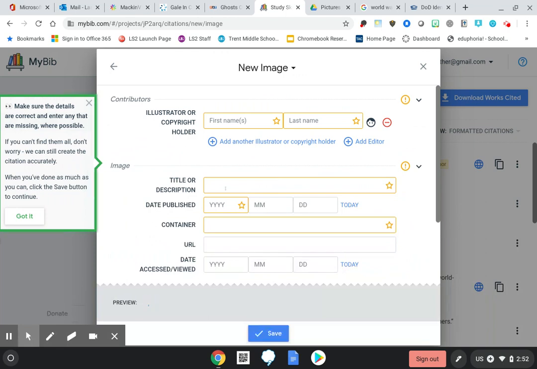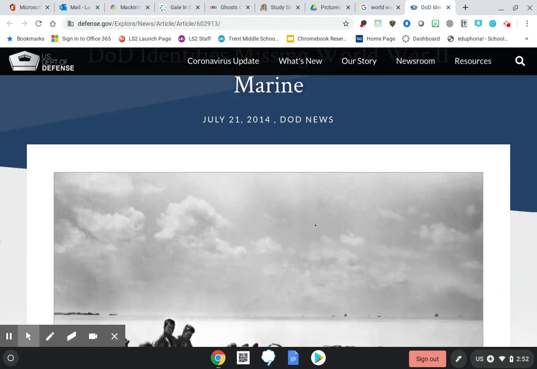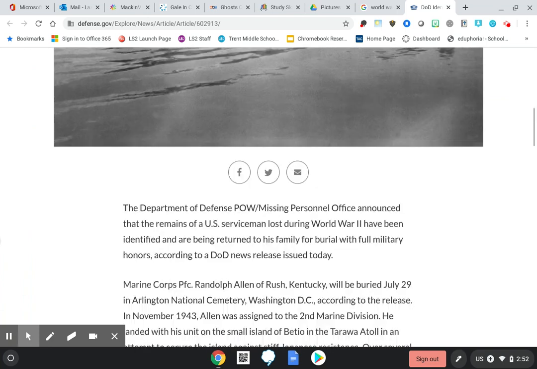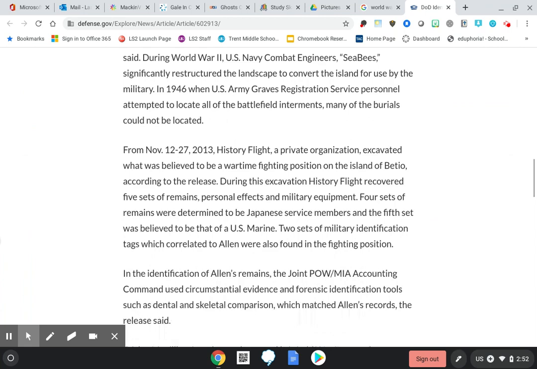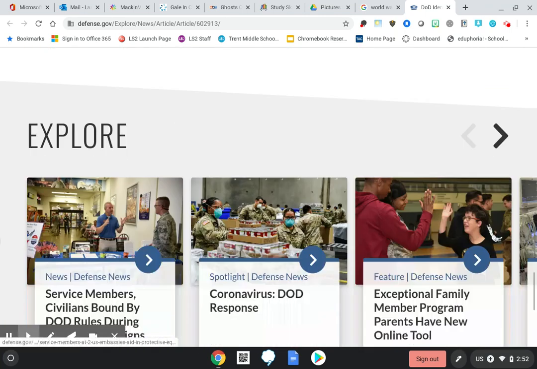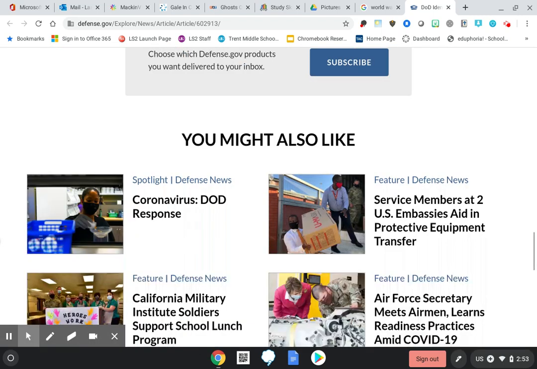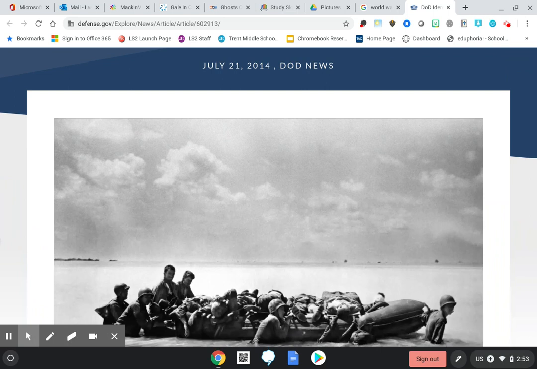So what I could do is actually go in and type this in if I needed to, and I could fill that out. If you don't find them all, you can still create a citation, but you just need to go through that. So if you can find out whose picture this is, it's always better. But it doesn't look like they're showing who the picture's from. I'm looking to make sure I didn't miss the picture somewhere, but at least linking it back to this article is okay. Okay. So that's something that you can definitely do.